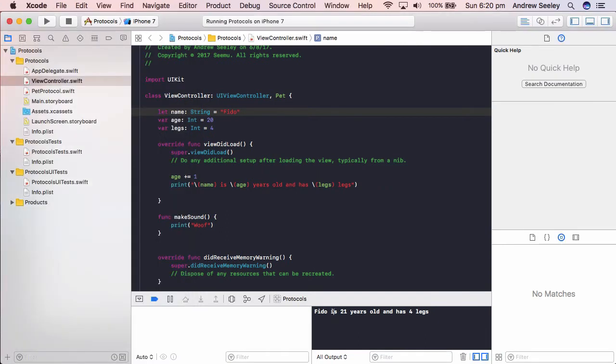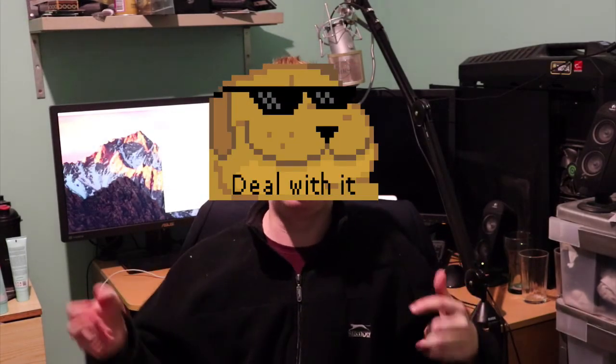All right, now you can see our app running here, and it prints out Fido is 21 years old and has 4 legs to the console. So that's all working correctly, and this is all a result because of our Pet protocol. We have to have a name, age, and legs in this class, so this print statement is always going to work because it's going to force its variables to exist and to be populated. Now imagine if we want to give clothing to our pet, such as sunglasses and the type of clothing they're wearing. With protocol-based programming, we can give a class multiple protocols. So let's check it out.